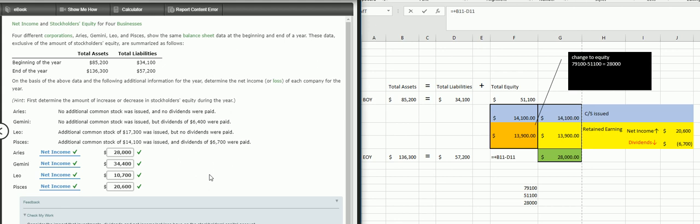Okay, so if you have any questions, let me know, but this is how I would solve this type of problem, and you will see this on quiz 1 and also on the final exam. All right, so make sure that you know how to do this. If I change the numbers and I change the distribution, the amount of common stock and dividends, but you understand the logic behind how retained earnings increases when you have net income, decreases when you have net loss, and also retained earnings decreases when you have dividends. All right, thank you.